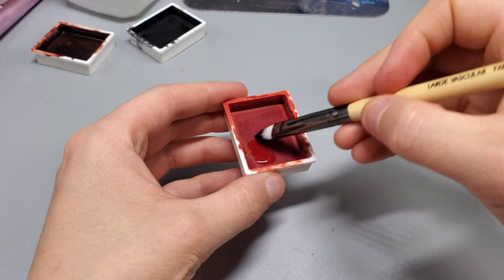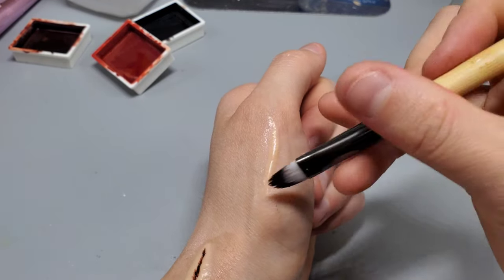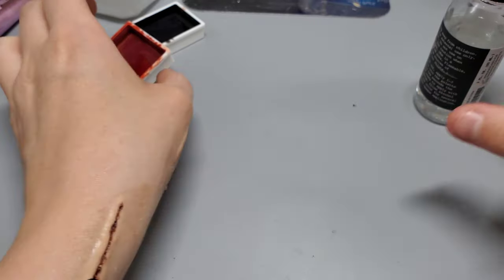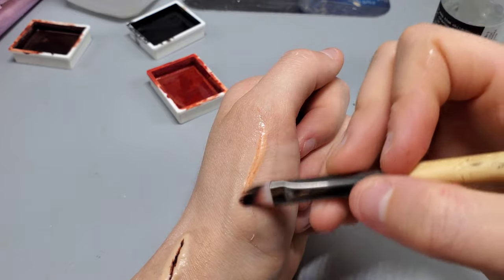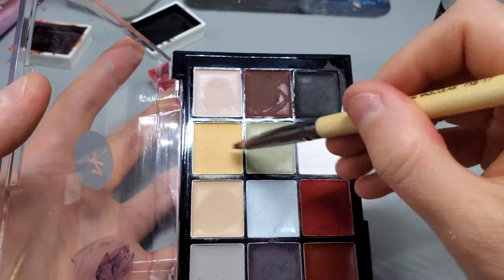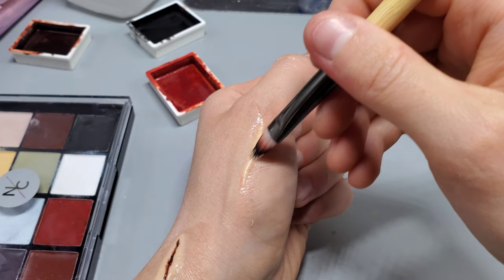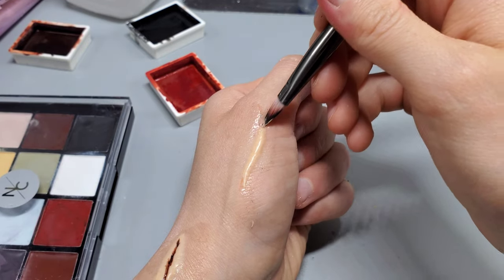For the scar, I'm putting down a very light layer of fresh blood coat just to give it a small amount of color. An old raised scar might have discoloration — a little pink, maybe some yellow — depending on what happened and previous trauma to the area. I'm adding a very light base of red, then going over it with a cream off-pale-yellow from the death palette. This gives more color, makes it look more realistic, and gives it a more matte tone rather than a semi-shiny one.